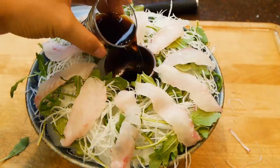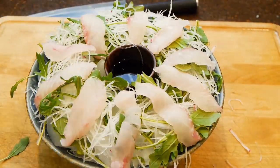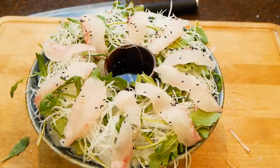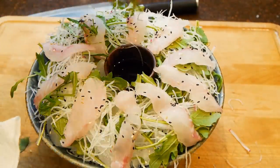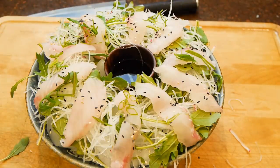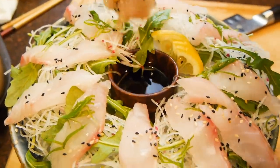So I just want to point out that you should place a damp paper towel on the bottom of the bowl before you add the ice. This way it's more stable and the ice won't slide out when you're serving it. Trust me, I learned the hard way before. Also, aside from keeping the sashimi cold, the ice does a really good job chilling the veggies, and this way it complements the fish when eaten together.